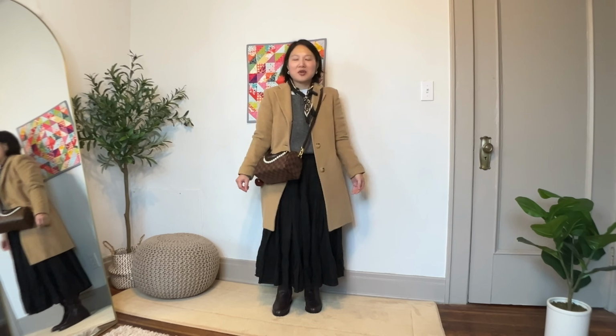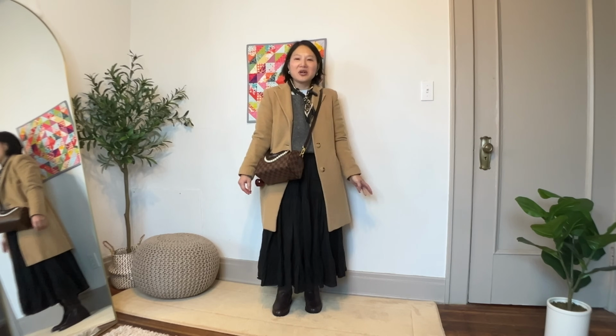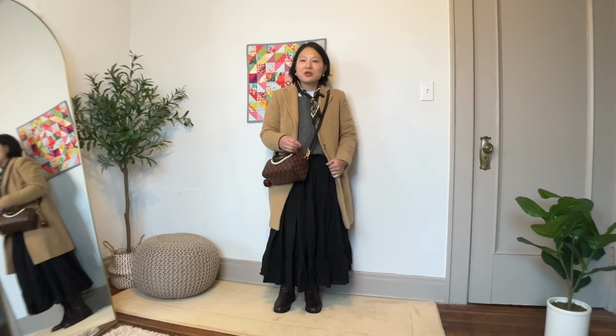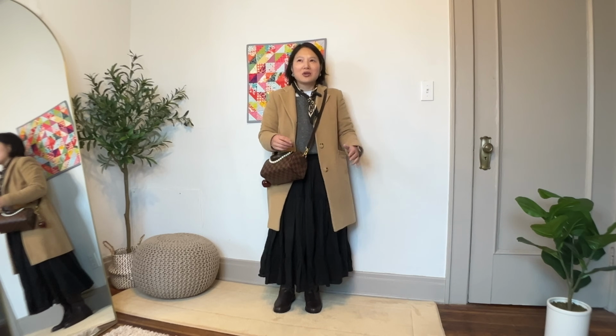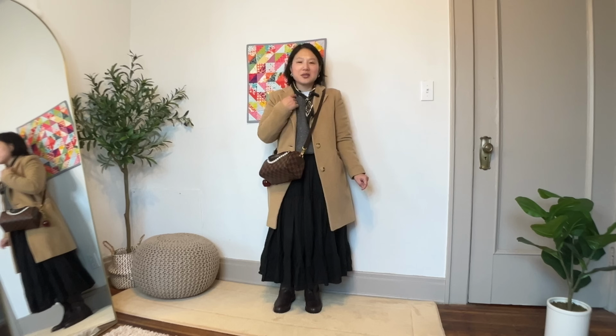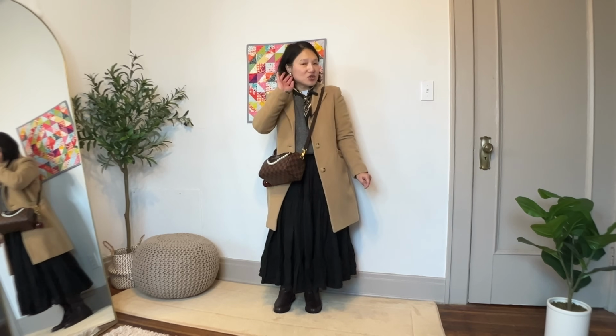She chose this gray sweater, but she said that I could pair it with a white sweater instead, but that the dark sweater looks a little bit more polished and professional, and I totally agree with that. She finished off the look with this camel Ralph Lauren coat that I've had for almost 10 years now. And then I just added a few of my own accessories like this leopard scarf and my silver jewelry.